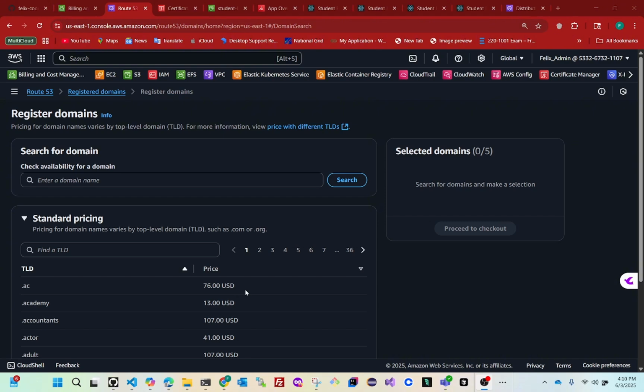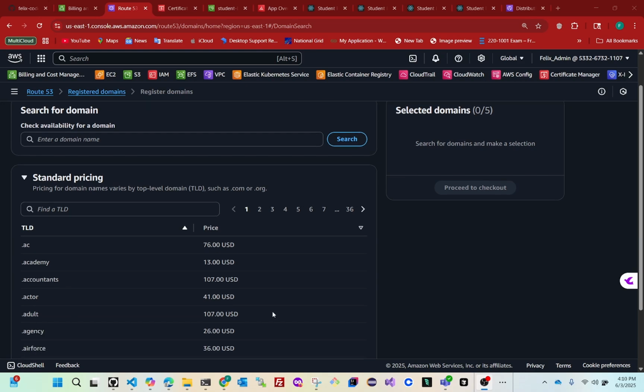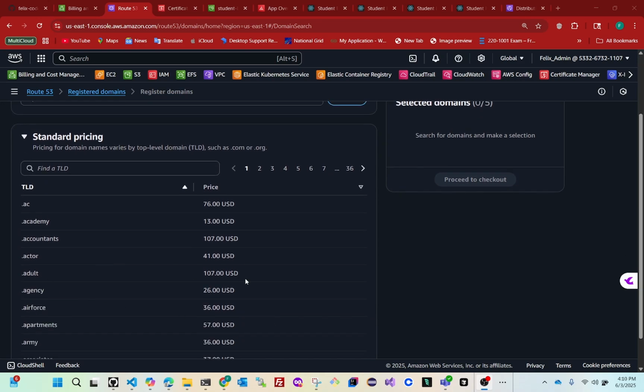And now, when you search for the name, different top level domains come with different prices. You'll be wondering in your mind, why are the prices different? Does it mean a domain with a higher price is going to be more efficient than one with a cheaper price? No, the answer is no. The price or cost of a domain name is determined by the top level domain, that is the .com, .org, .in, .ac, .io. All these are called top level domains. They are what determine the cost of a domain.